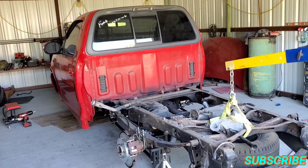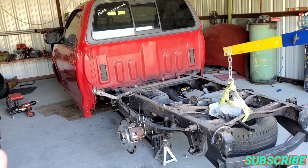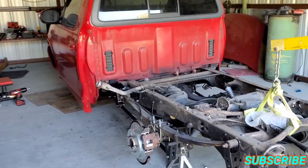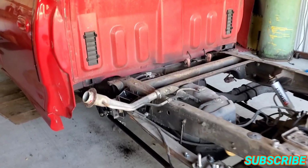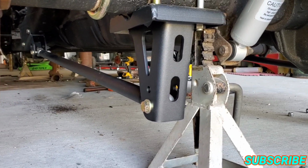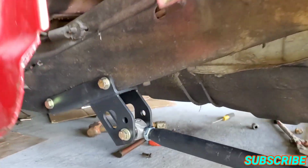All right, guys, so here's Project Gabby, and I'm going to show you guys what's been done to it and some stuff I didn't film, but I'm going to go over what happened. So, all right, man. Suspension, you guys seen the suspension already been done on it. So Mando went ahead and installed the Stifler long bars or traction bars, depends on what you guys want to call them. They're in, and they came out perfect, man. Perfect fitment. Show you guys the front.